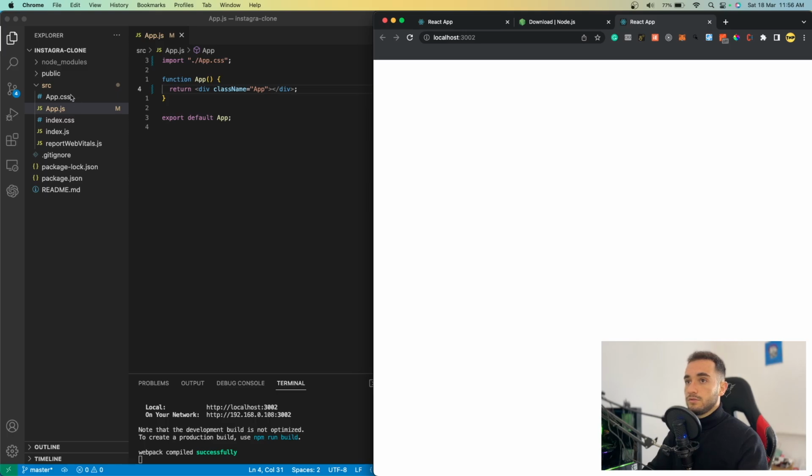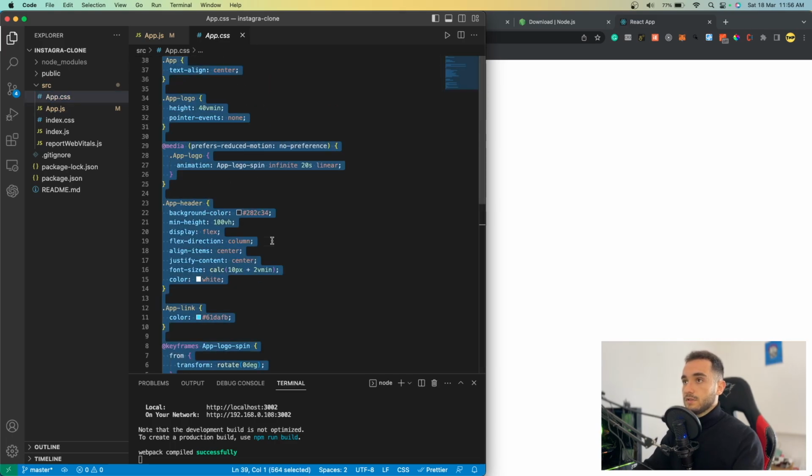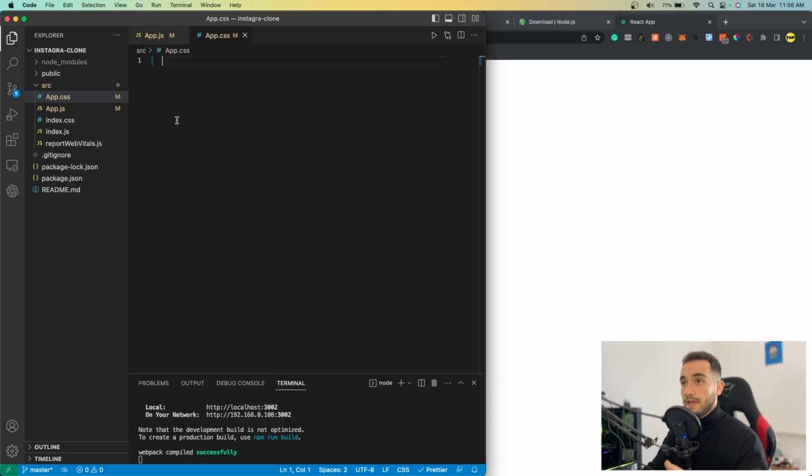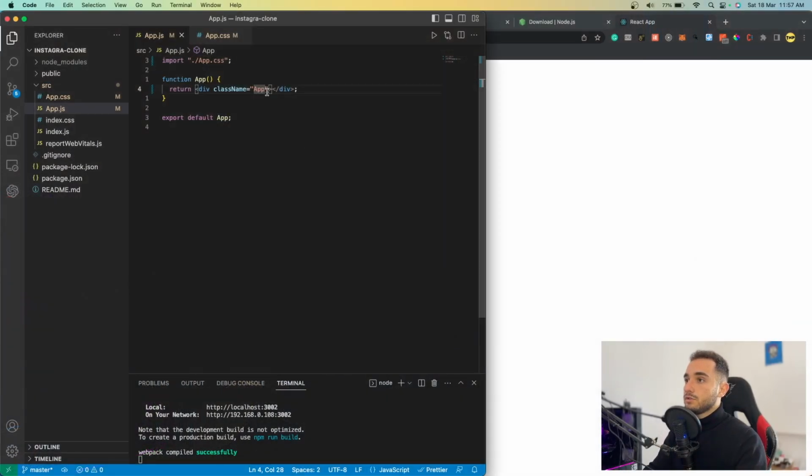So the other thing is to delete some styles here in the app.css because we don't need these also. So just select all and delete it. We are going to add our own style sheets. So go to app.js, and I also like to use BEM naming, which is a technique of naming classes with double underscores. This is going to help you a lot, and I will explain more during the process of coding. With BEM naming you name the classes with a specific tag name, and then you put two underscores for every different part of the div or the page. So you'll understand better while I'm coding. So let's get started, and I'm going to name this class just app.